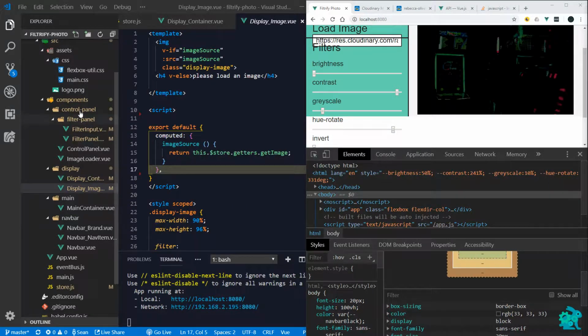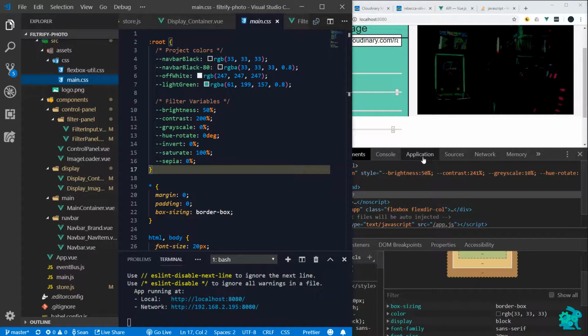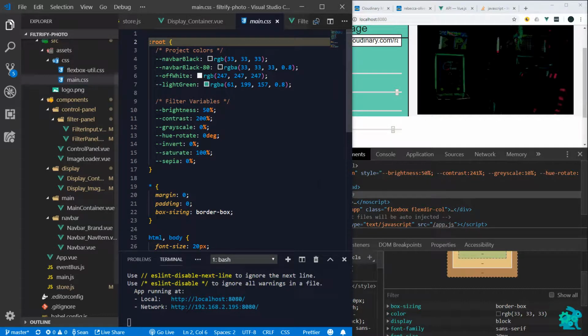If we look in our main CSS, the root property, or this root node that we're targeting and writing our CSS variable rules in, that gets applied to the HTML tag, so the root level, the root document node, which is the HTML tag. So that's just kind of by default.